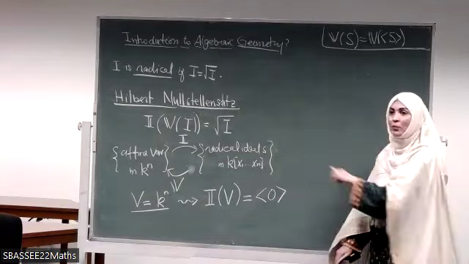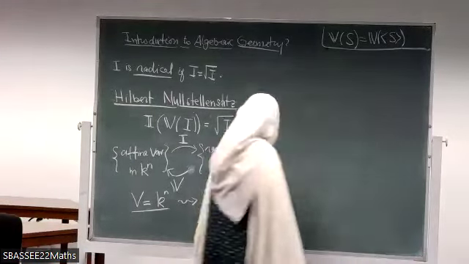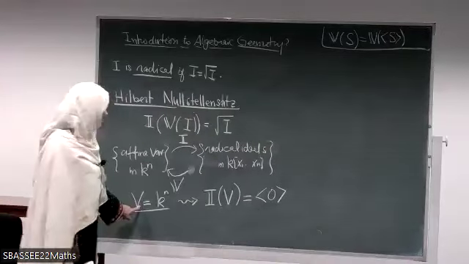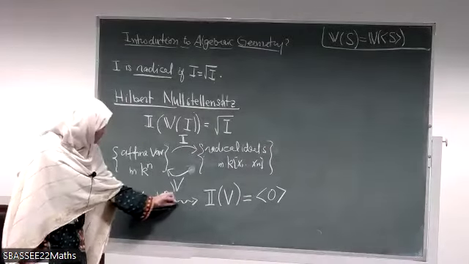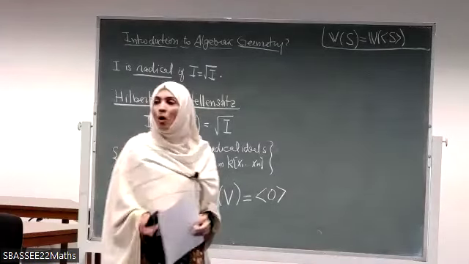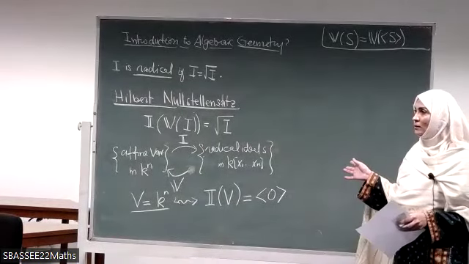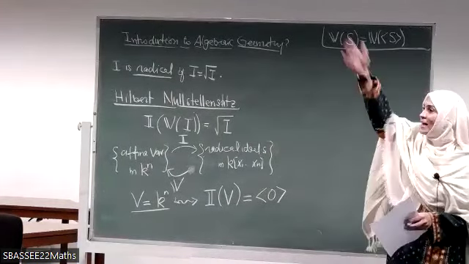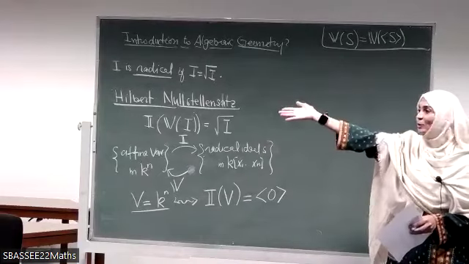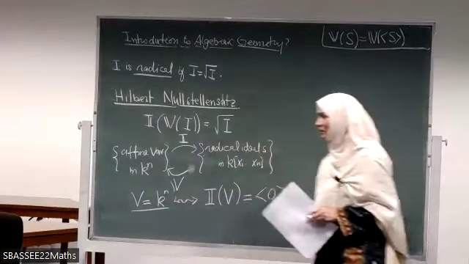Okay, so now we have this one-to-one correspondence between these two things. If you have this ideal here, then definitely its corresponding variety is this one. Agree? Which means you need to find all those points which satisfy this polynomial. Definitely the zero polynomial is already giving you zero, whatever you find, you will pick. So that's why you can go back here again.